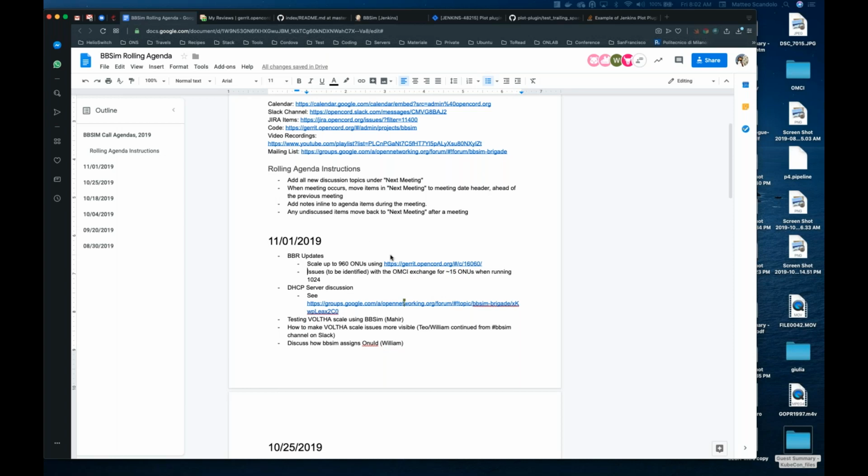But we prepared a patch that basically changes the behavior so that the DHCP offer, the DHCP discover packets are sent out in batches, not to overload the DHCP server. And by doing that, we were able to scale BBSim up to 960 ONUs. When we tried to scale it up to 1024, that is our target, there are some issues in the OMCI exchange that still need to be identified.